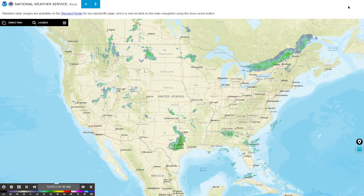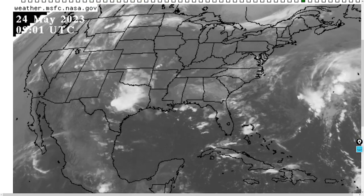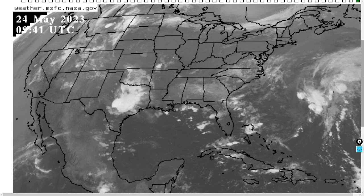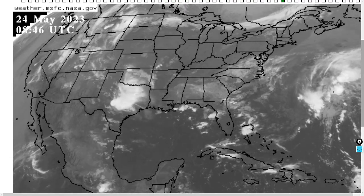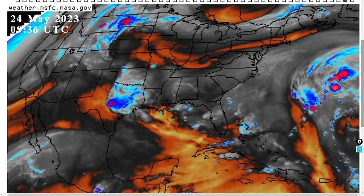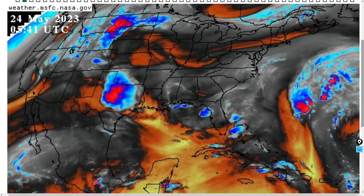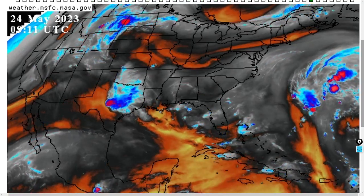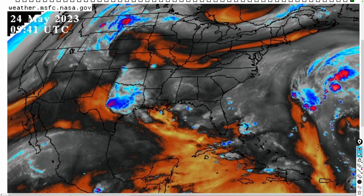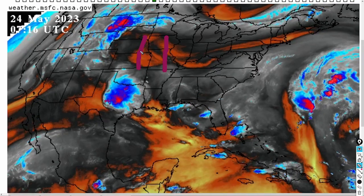Here's the lower 48 U.S. Doppler radar. It shows vertical motion in the air column. Here is clouds and fog depicted by the 3.9 micrometer radiation satellite there. Part of the NASA GOES interactive weather satellite suite. Some large clouds there over East Texas. And here's the water vapor map. We've got a bunch of dry air there over the central U.S., places like Missouri and Iowa there, with a high-pressure zone above them. That dry mass of air there, an indication that this is high pressure.